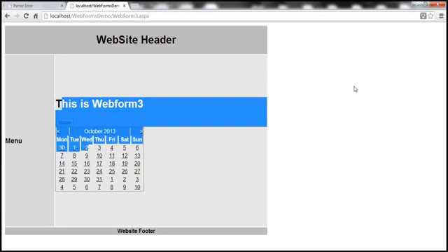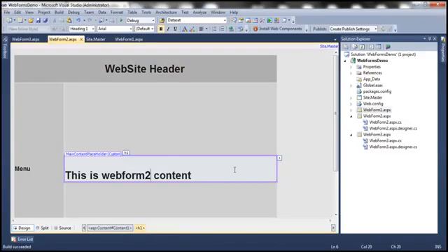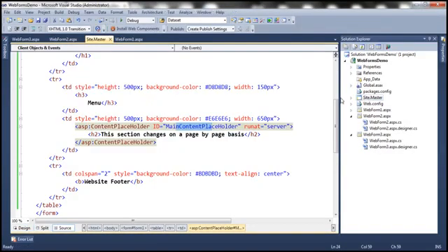Now, no matter how many forms you're going to have within your project, if all of them subscribe to the same master page, then all of those pages are going to have the same layout. Now let's say, for example, we want to change something within this common layout, then we don't have to do anything within the content pages. You just have one file to change, that is your master page.